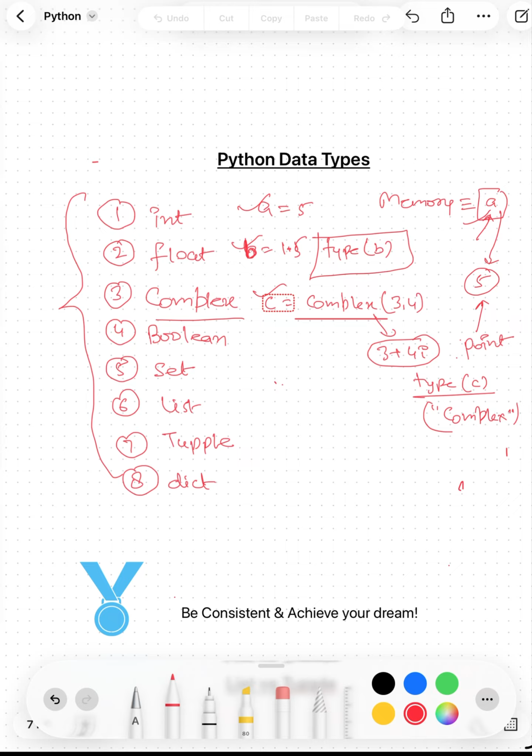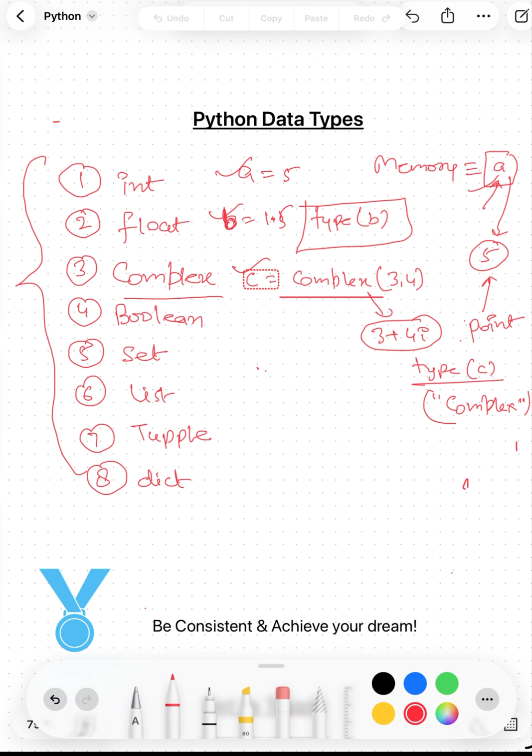Actually, what is happening in Python is that everything is an object. But in other programming languages, like C, C++ or Java, we normally define the data type explicitly, like int a is equal to 5, right?